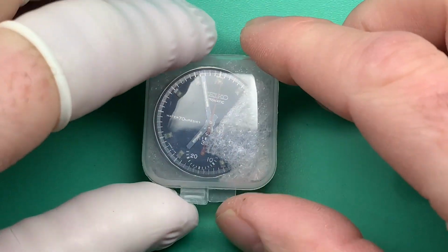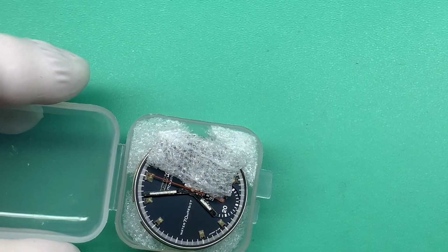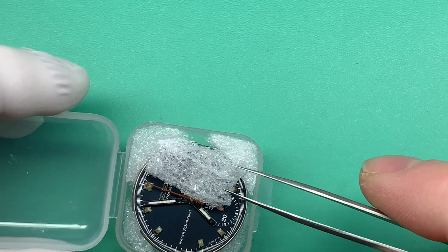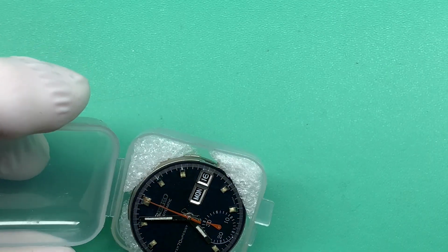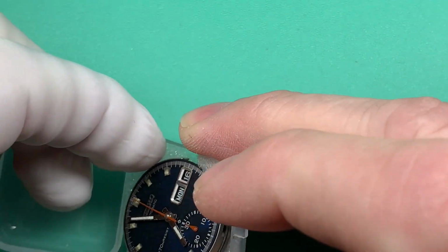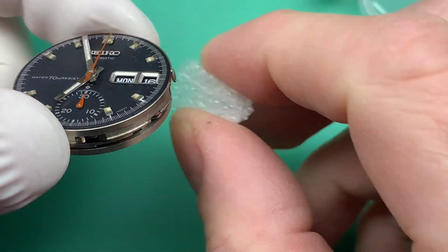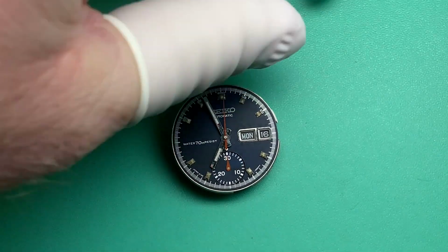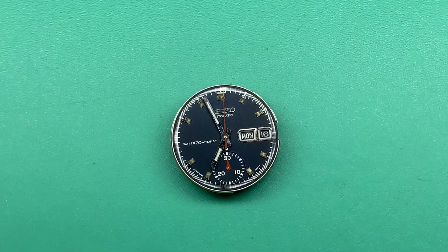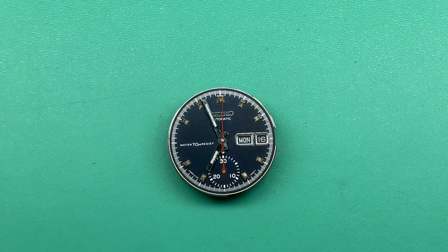Okay, Andy, I think the first step in this process is to go ahead and think about what your A movement here has to offer. It's really not bad, actually. This is a pretty good looking watch, or it was a pretty good looking watch. Be gentle here with parts. All right. Okay. Well, good. Let's get a stem in here, and that way we can get the hands right.